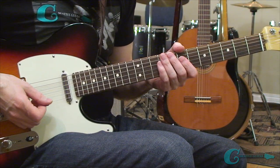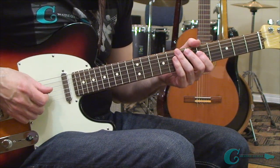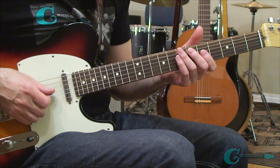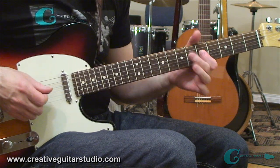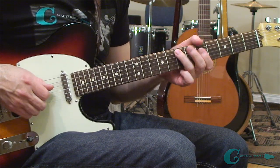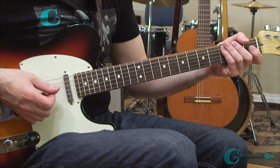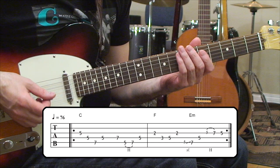The first thing I want to do is play this melody for you with the backing track. If you're a Patreon member, you'll get this jam loop, plus there's going to be another jam loop as part of the Patreon download because we're going to go over another melody in the Patreon video. Here is the melody — I'm going to play it and then teach it.